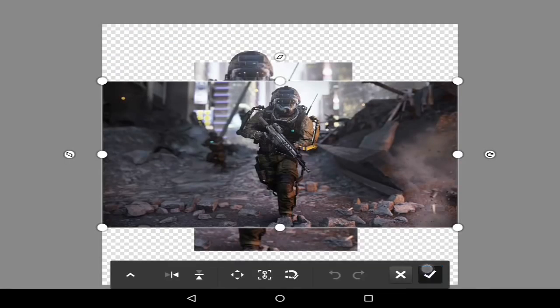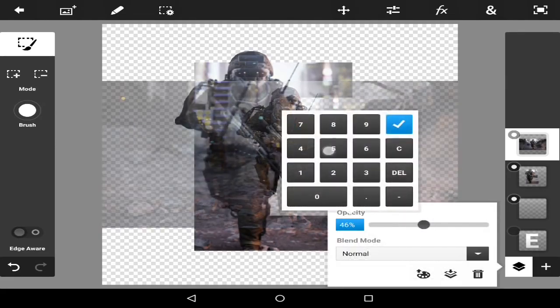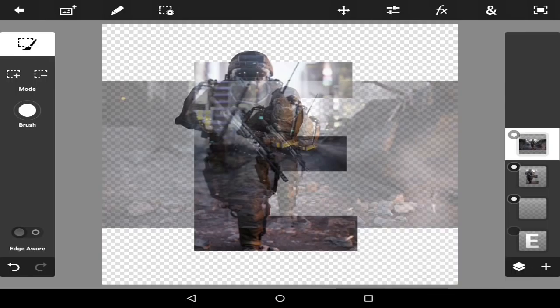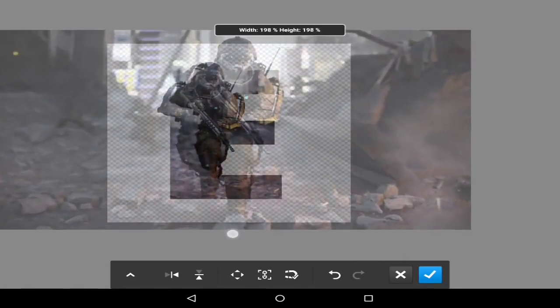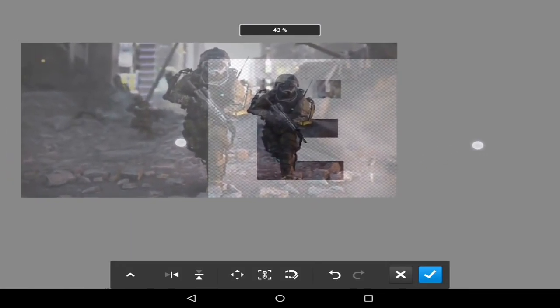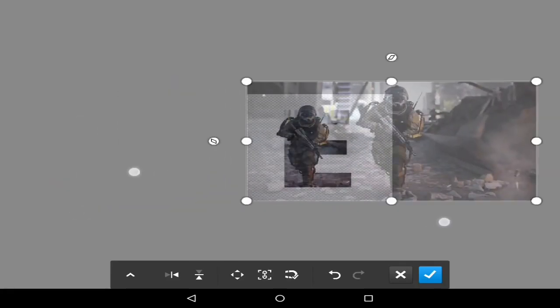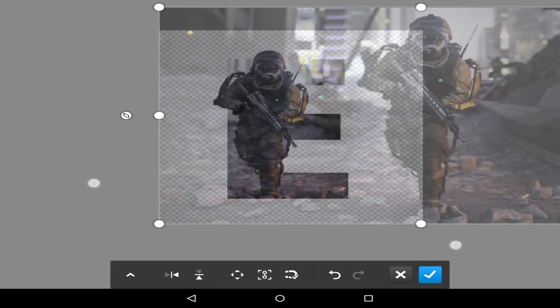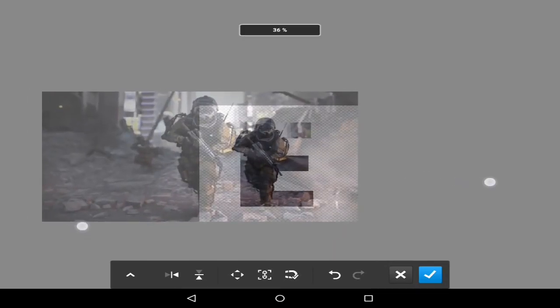Again, just add it just as it is, because we would want to change the opacity again, except this time it could be 50. And yeah, so now we just have to move it to a point where the image is actually covering the whole background, like that. And also you could just move it around to see what you like. Okay, so you can move the image to whichever point you want. So like, let's say you want it like that right here, which showing a little bit of that, and yeah, just right here at this point, it's just all up to you.